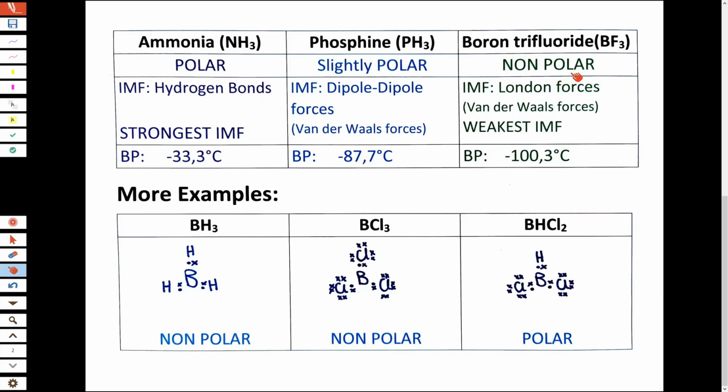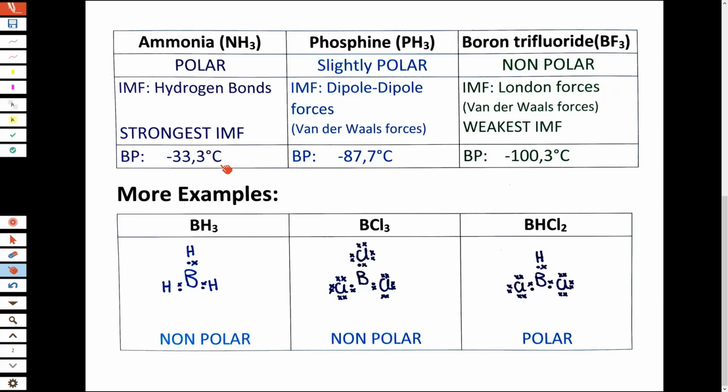Then boron trifluoride is a non-polar molecule because it's symmetrical. So non-polar molecules, all of them have London forces as the intermolecular forces. They are the weakest intermolecular forces. They are also a type of van der Waals force. They are also called dispersion forces, momentary dipoles, or induced dipole forces. But I think London forces is the term that is used the most.